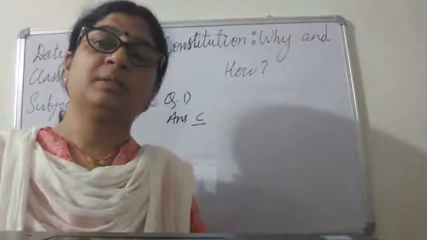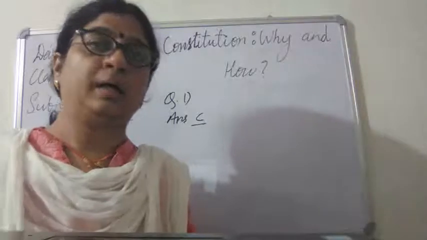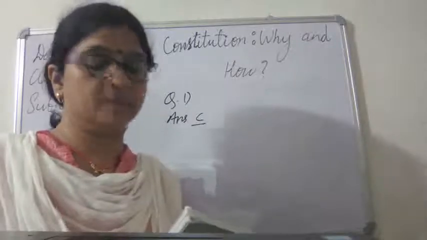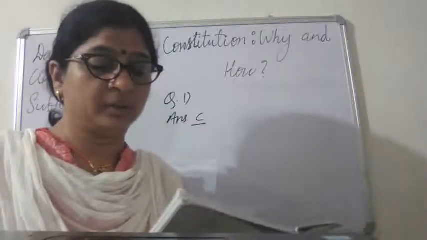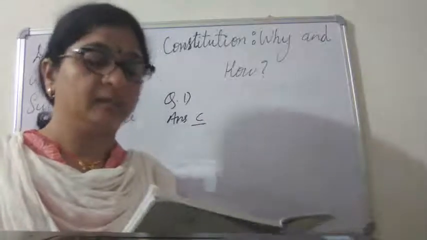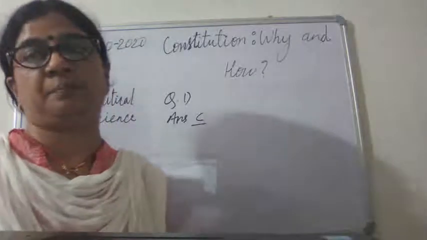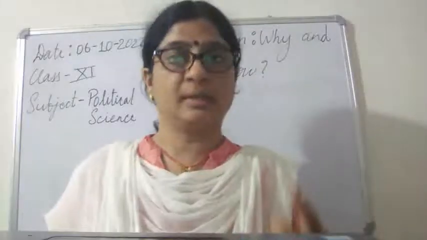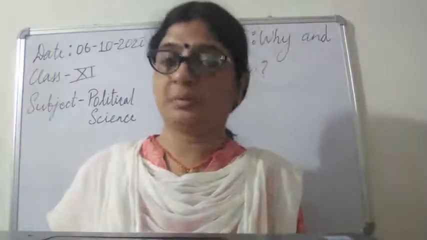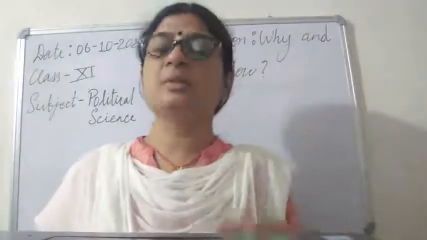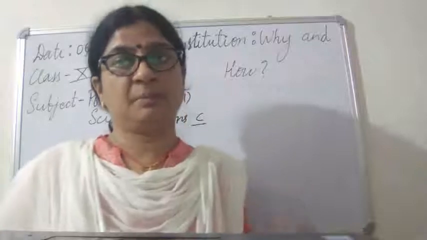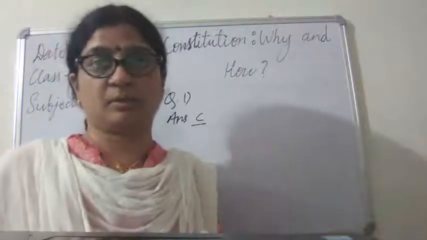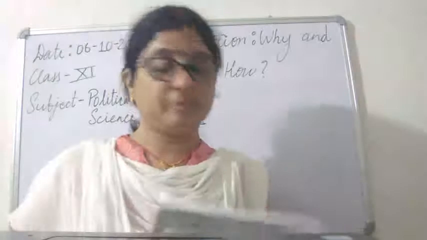Okay. And now the second question, this is also an MCQ, and in this we see the question is which of the following is a good reason to conclude that the authority of the Constitution is higher than the authority of the Parliament. The question is, why is the authority of the Constitution higher than the authority of the Parliament? The position above the Parliament's authority is given to the Constitution's authority. Why? This is the question. Now we will see the options.